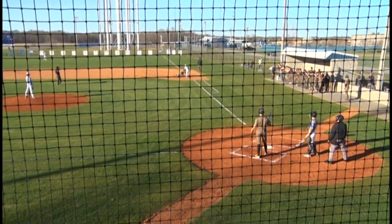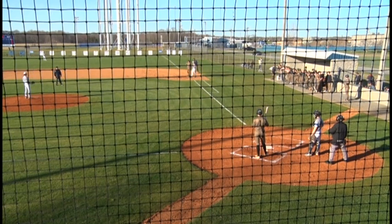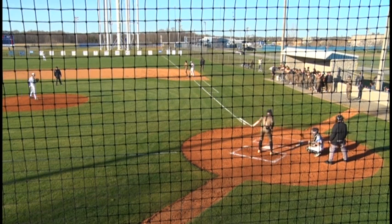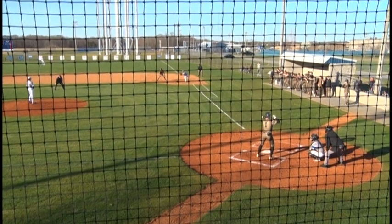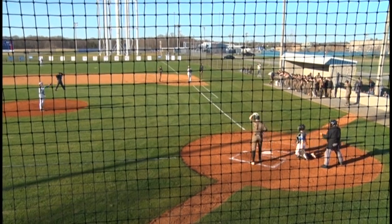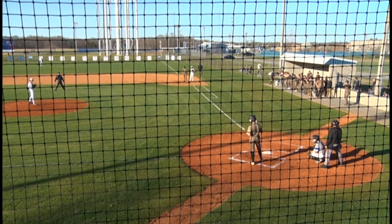Hunt throws over to first, but not in time as the runner there, number 28, Latham. Latham gets back quickly, the designated runner for Martin, the catcher, who got a base hit earlier. Here's the pitch from Hunt. He's pitching to number 1, Long, the right fielder for the Owls. No score yet, top of the second.